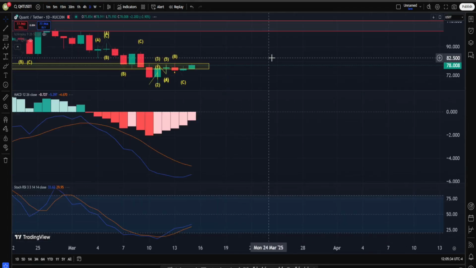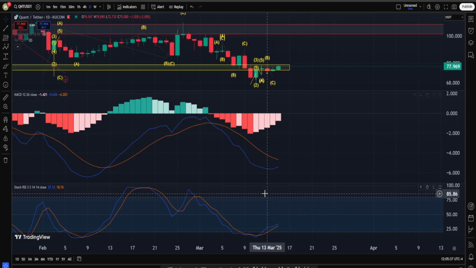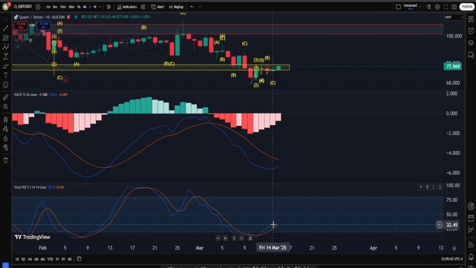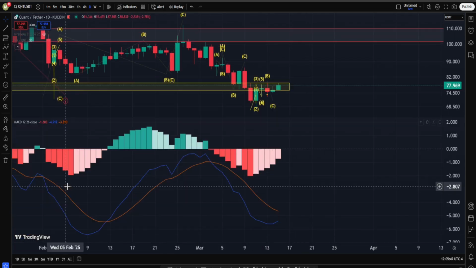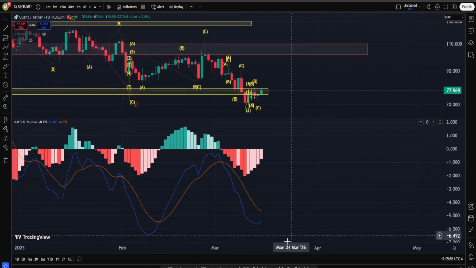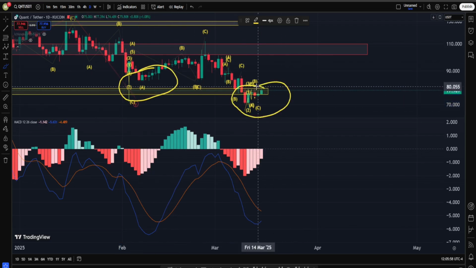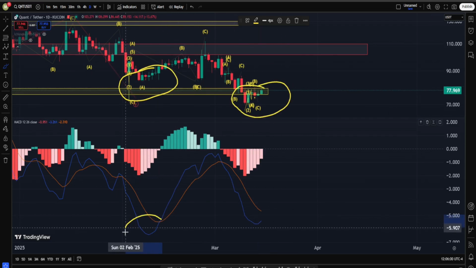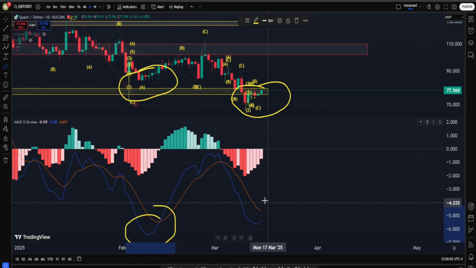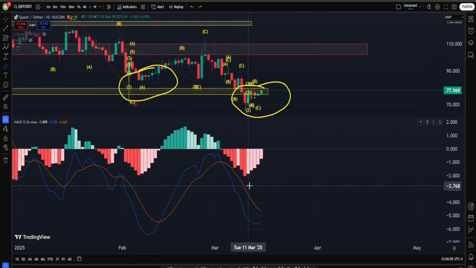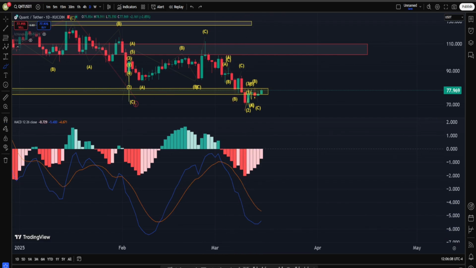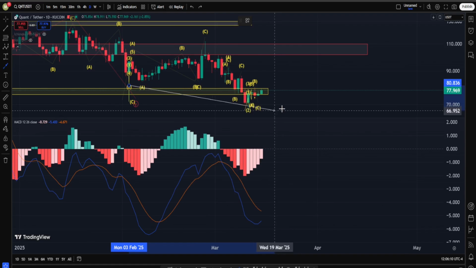Now, in terms of what is happening in daily time frame, we are actually already having a buy signal in stock RSI, which happened somewhere around the oversold region, which means this actually does have quite a bit of validity. But this is not for me the main bullish signal. You see, what is going on in MACD between the previous lows? This is a low, the other one is a lower low on the live chart. However, in MACD between EMAs, this is a low, the other one is a higher low. So basically in here, we are having a bullish divergence, and let's just draw the lines for it.